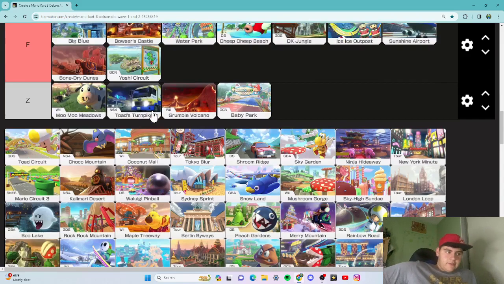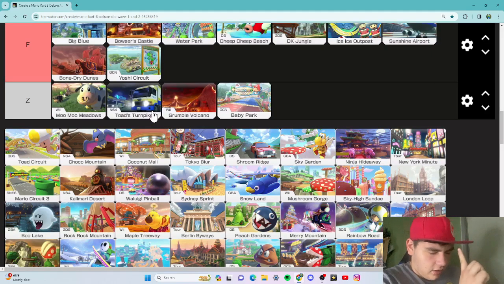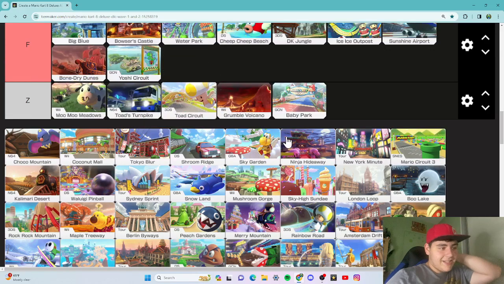Another 7 course. That's bad. Shocker. Nothing's changed since the original. You'll notice. But yeah, this one, nothing has changed. Not a single thing has changed since Mario Kart 7. And with that, easy just Z tier. It's just bad. It wasn't even that good in 7, and now it's even worse in 8 Deluxe because there's nothing new with it.